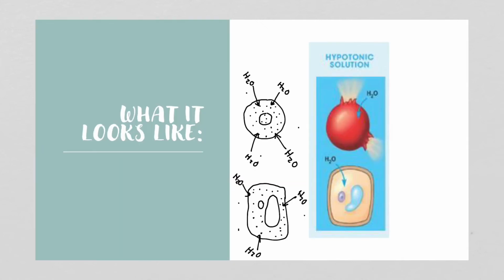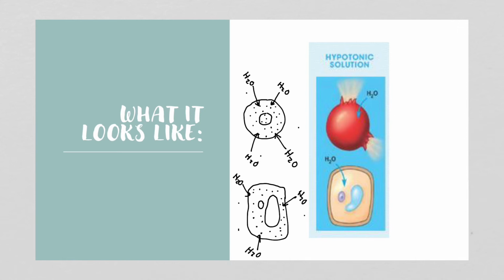So there's a diagram that I took from our textbook. So the hypotonic solution, water is going in because there's not as much, but it's not really showing the particles. So I did the same thing over here. So here's my cell. It's got a whole bunch of particles inside the cell and only a few of these little particles in the surrounding area. So what happens is water starts to go in like so, and then the cell will swell up.